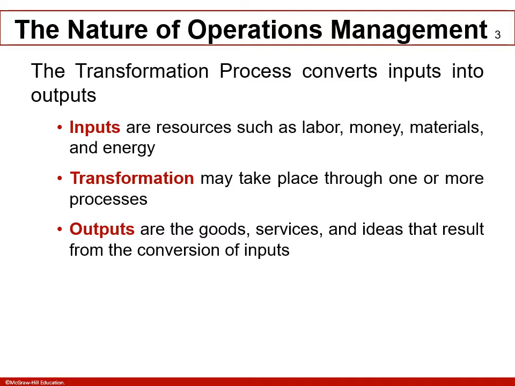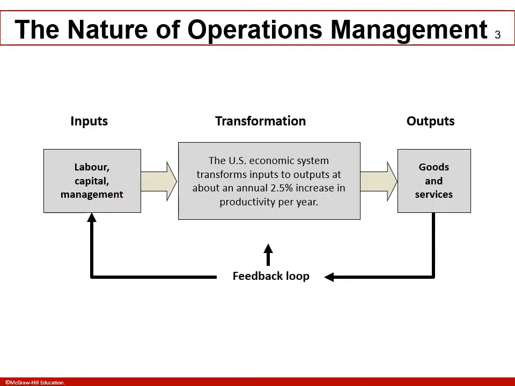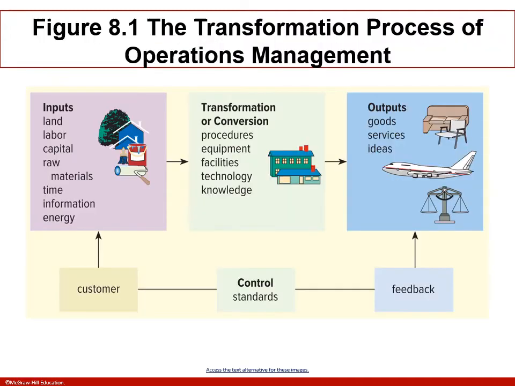Basically, they have inputs. There are those things such as labor, money, materials, and energies. They are raw material to produce product. Then we have the transformation process, and basically they transform input into output, and the output is the goods and service that you provide to your customers. So you must be able to draw this diagram, not just this diagram, but you need to describe input, transforming process, and output for the selected business.